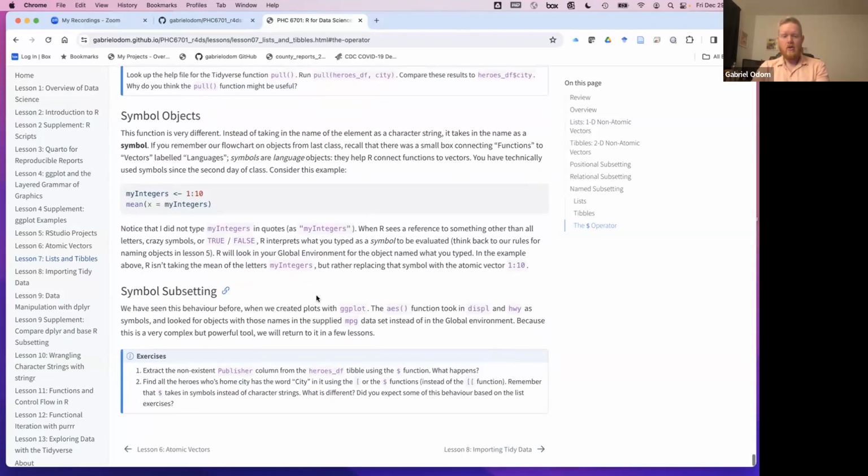All right, so there are more exercises here. I want you to work through these exercises, learn the intricacies of the single subset operator, the single square bracket, the double square bracket, and the $, and get comfortable using these. Understand the strengths and weaknesses of each. I want you to go through these exercises and work through this. And that is all for now.